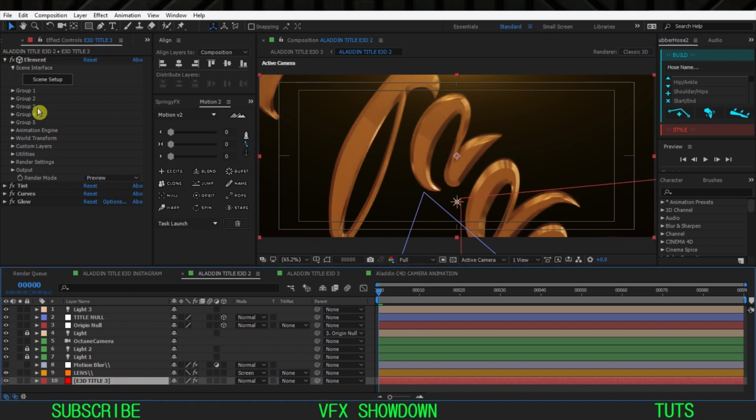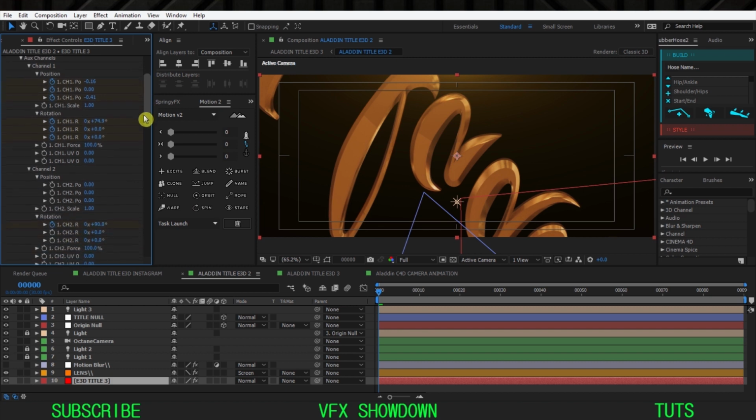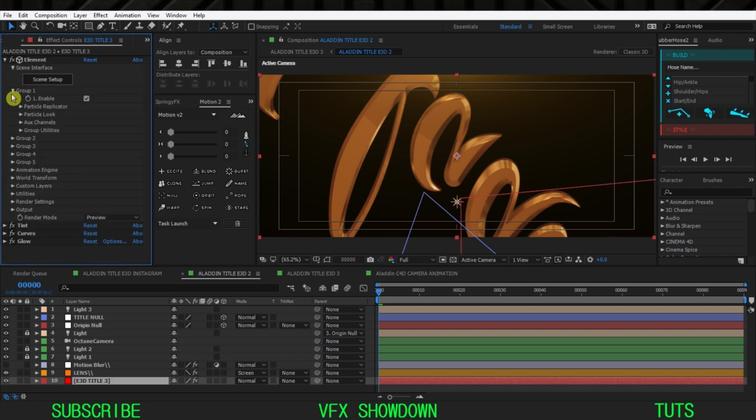Inside the group 1 aux channel, this is where the text animation is happening, all that rotation we just saw in Cinema 4D, but I need to do it in After Effects.